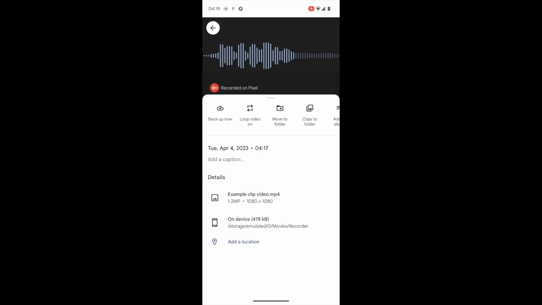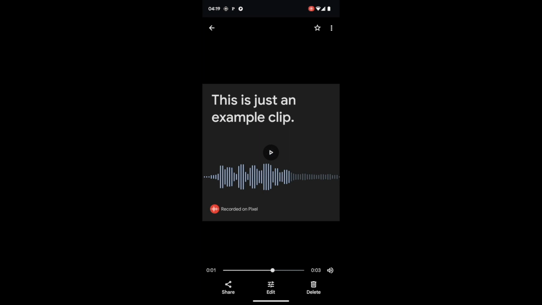And this is what the final clip looks like. This is just an example clip. As you can see, a very nifty feature. When you need it, will save you a lot of hassle being able to do this very quickly on your phone and then into the cloud, and then honestly, right onto whatever video editing platform you're good with. You don't have to wait for it to convert, which can take hours in some cases for all those who use their Android.